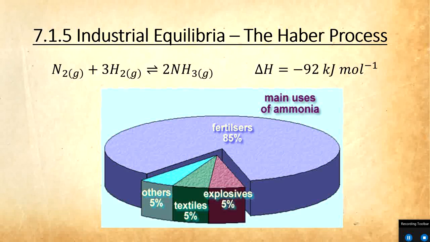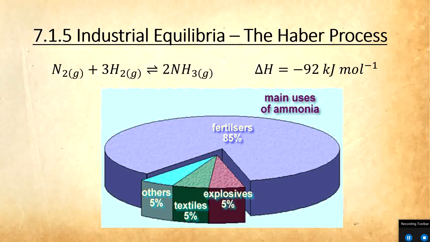So it is an equilibrium. Something quick to note before we do that is equilibrium in industry is very interesting because we want to be getting the product formed as much as we can. Yet the more product we form, as the concentration goes up, according to Le Chatelier's principle, the more it's going to move back to the reactant side. So trying to figure out and fine tune these reactions is very important to the chemical industry.